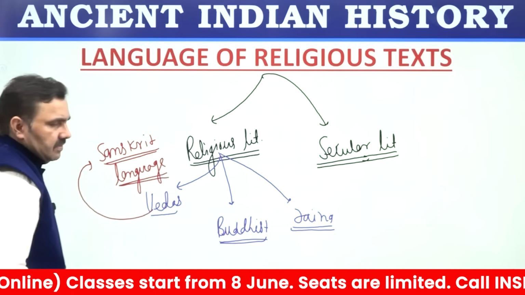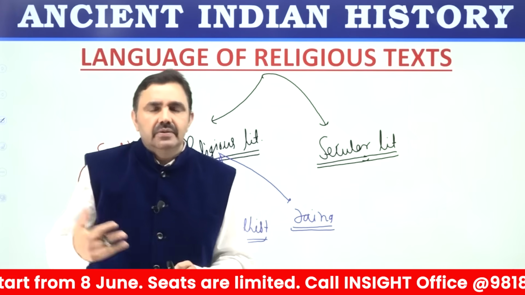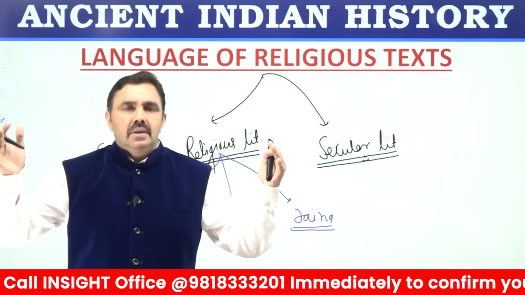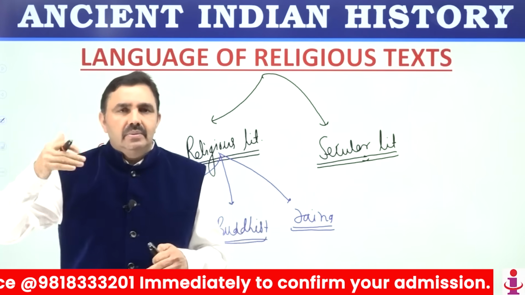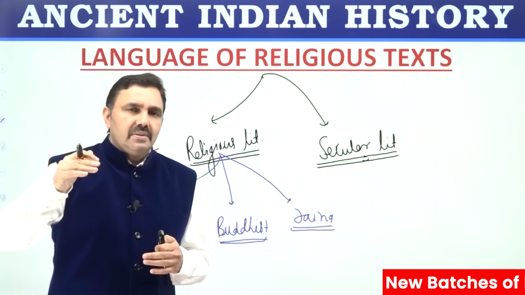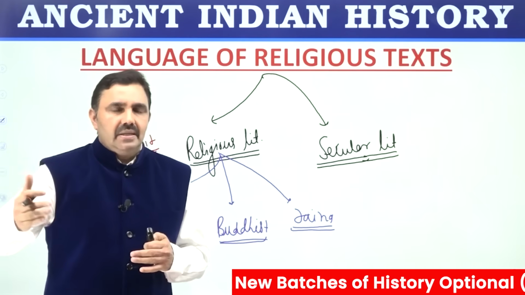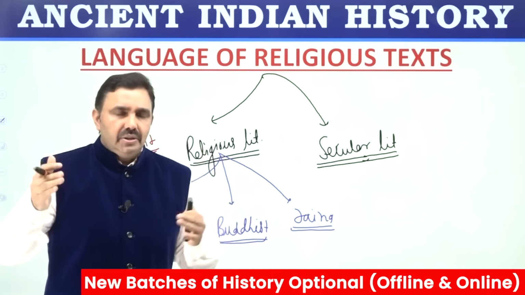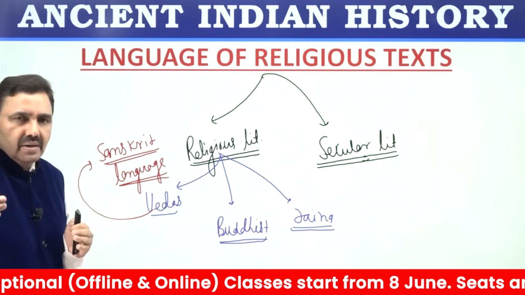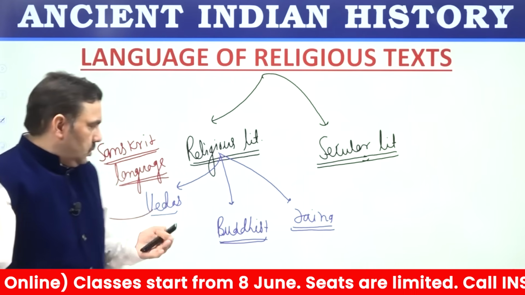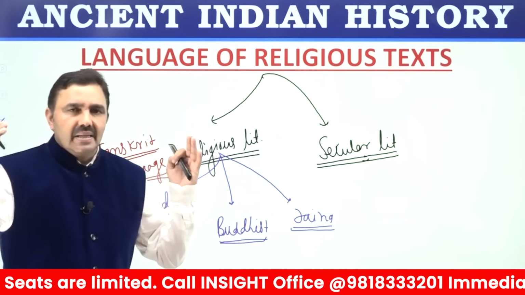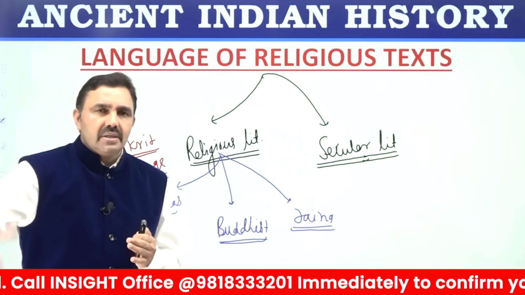Compose means, suppose you are thinking of something, an idea comes, and you say the earth is round, and you are now spreading this knowledge orally. So you have composed a scientific concept or a poem, Bharat Bhagya Vidhata. That is composition, original creation. You may write it down on some material, or you may remember it orally. So the Vedas were composed orally, and passed on orally from generation to generation for more than 900 years, and much later they got to know a script to write them down.